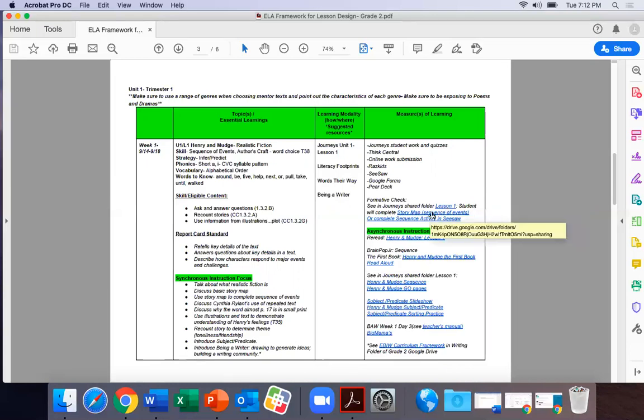If a specific item is linked, it should go directly to that specific story map in that lesson folder. We also have links for read alouds, links for suggested Seesaw activities, and links to our Being a Writer and our writing framework within the second grade shared folder.